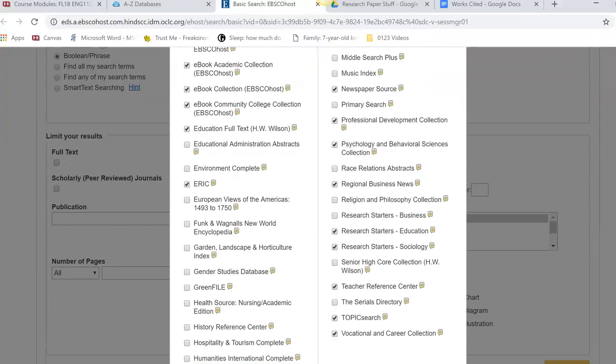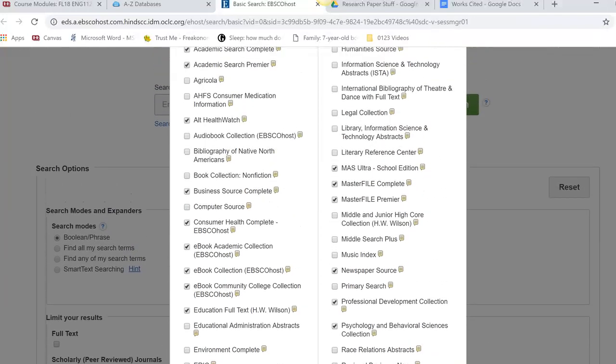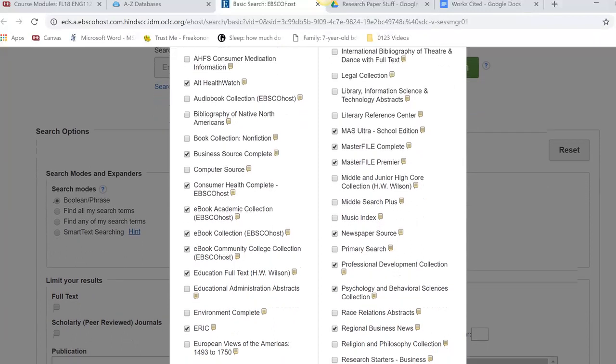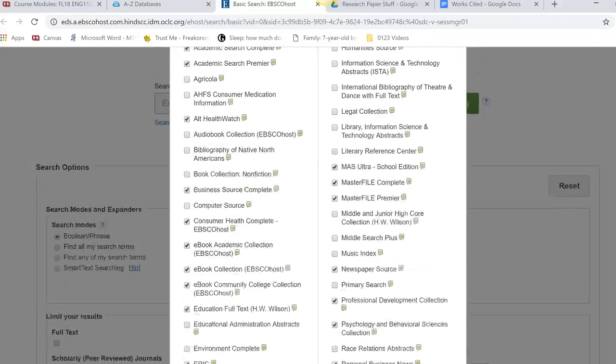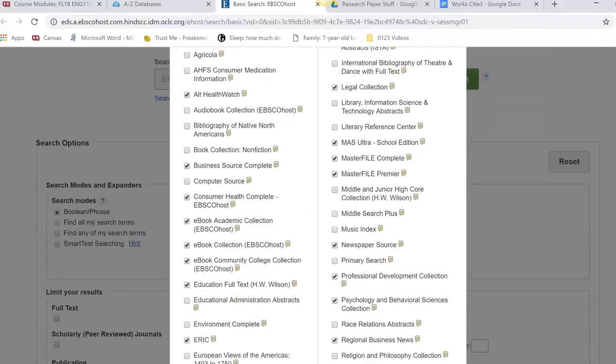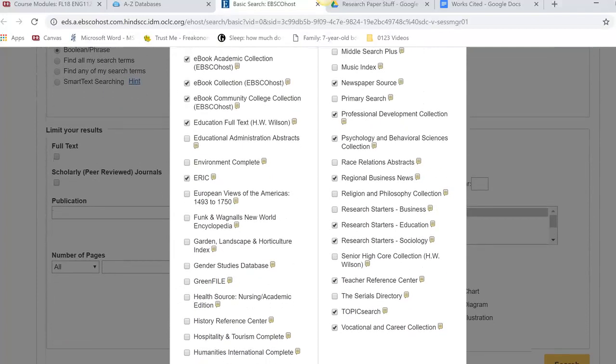If you're doing a paper on mental health issues, especially if your solution's set in the schools, then you would probably want to choose all the mental health stuff and health stuff and all of the education stuff as well. If you're talking about law, you might want to click Legal Collection. And so those are all the things that most people would ever need.